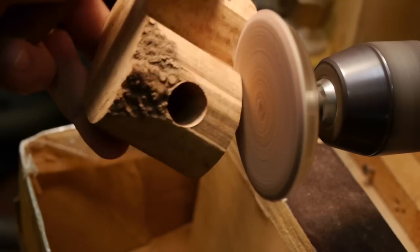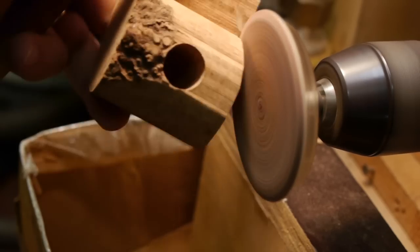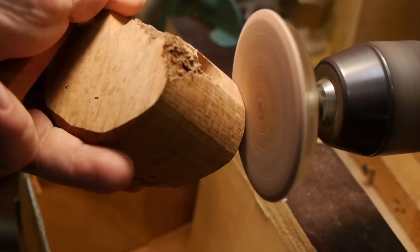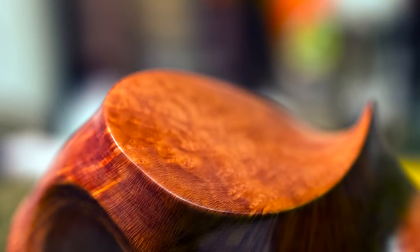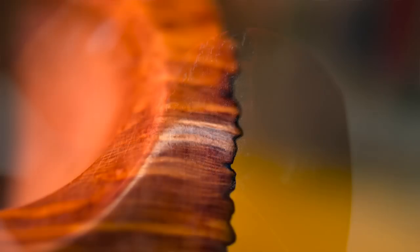About the shape, for me it is very important to read what the natural block can give me as inspiration. Another thing I like very much is when I can read a dynamic movement in the shape — something like that. I don't like to give the impression of a static pipe, so I really love freehand pipes.